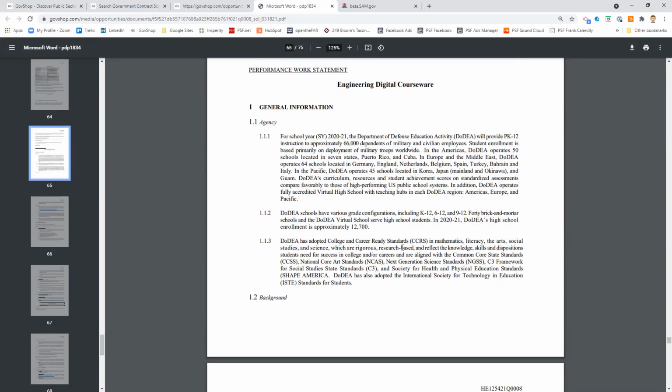Once you've gotten to this point and you still haven't seen anything that eliminates you or flags you or gives you significant pause, if you still feel good, then spend 30 to 45 minutes reading this performance work statement closely and comparing it against whatever offer or item you have that you think would satisfy this government customer requirement. And then you're going to read through and make sure that it actually does.